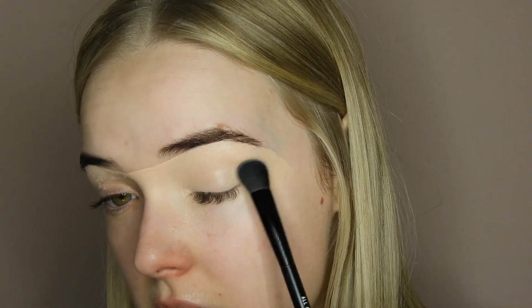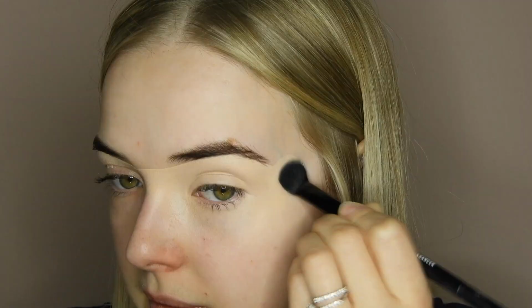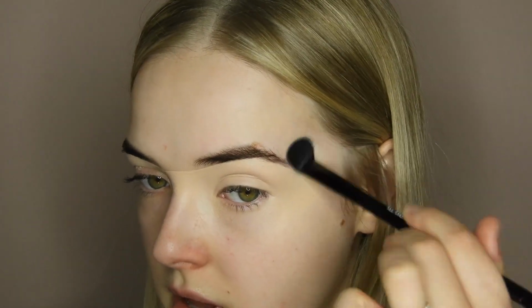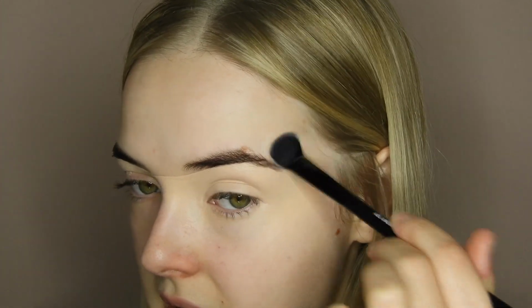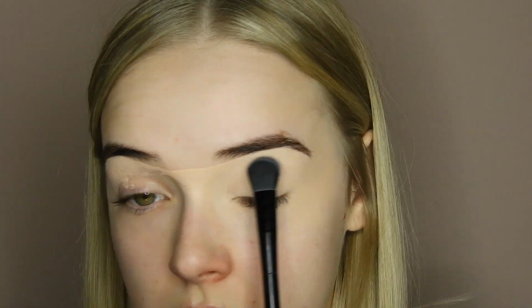Every time I struggle with eyeshadow not blending, it's usually in this area right here. And so what I do is I make sure that I not only pat the eyeshadow base on this part, but I bring it down past my brow here into the temple area. So I tend to prime this area as well. And you can bring it out as far as you like, because if you don't end up using this area, it's fine because it's just not going to be used, and then you can go over with foundation and it'll be like nothing ever happened.